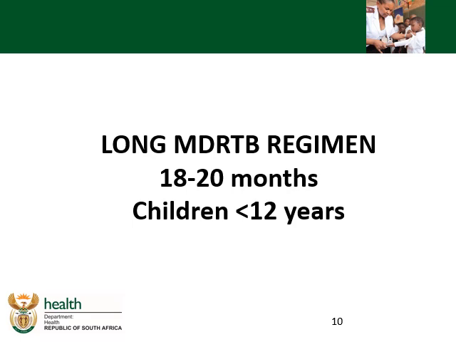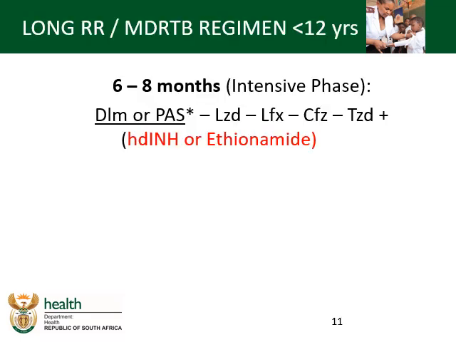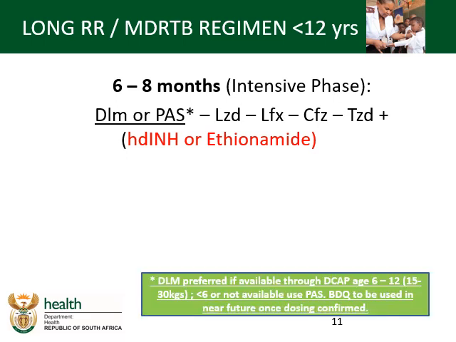We have a similar issue with a long regimen for children as we did for the short regimen, in that we do not have access to bedaquiline. So when we look at this regimen specifically for children, you will again see we are looking at the 3 core drugs. We can't use bedaquiline, so we're going to either use delamanid, which we might not have access to, so PAS in the meantime, linezolid and levofloxacin. We still have those 2 group B drugs as well, but the challenge is that this is more complicated in children. Remember, they are sicker, they might have had pre-exposure, and PAS is not as powerful a drug as bedaquiline.